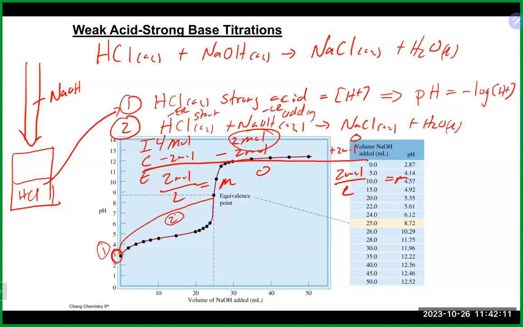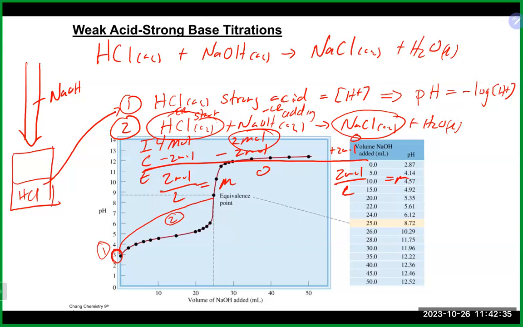At this point, you can always look at your ice table to see what you have left over. We do have sodium chloride and we do have HCl. As we talked about the other day, that is not a buffer. So remember, just because you got 2 numbers, it's not a buffer. Even though they are related to each other, the problem with this not being a buffer is, as you mentioned before, it is a strong acid, right?